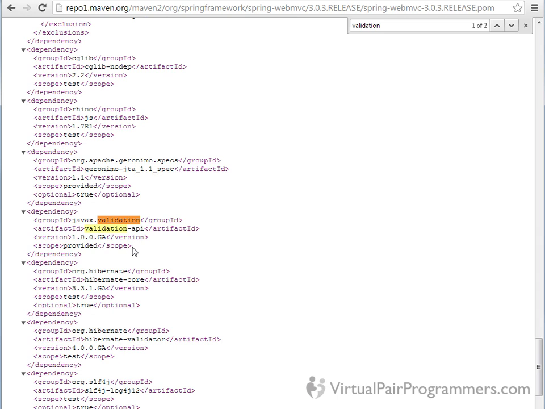That also means any provided scope dependencies do not become part of transitive dependencies. So in other words, Spring is using the validation API to compile itself, but we won't get it as an inherited dependency.